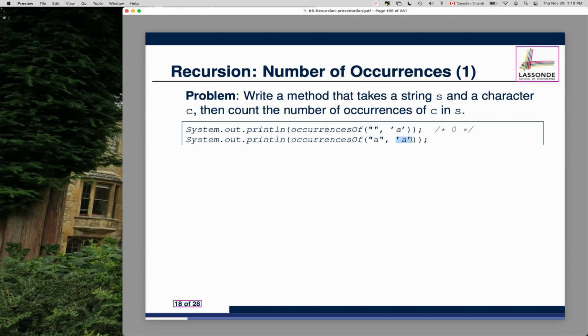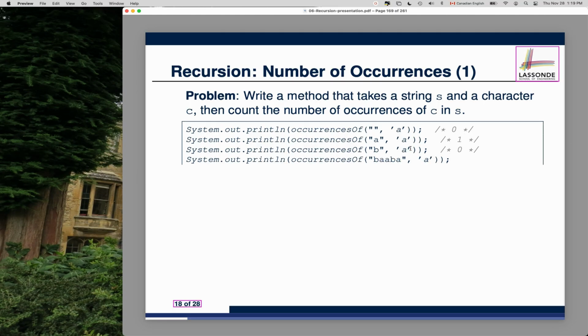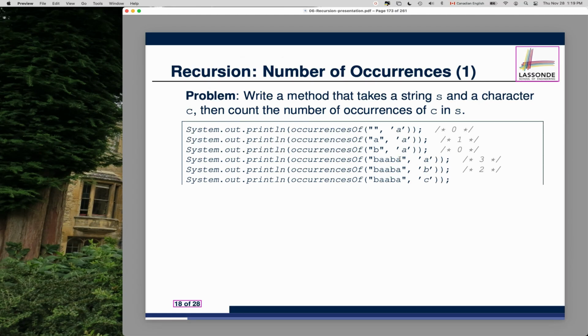On the other hand, if the two don't really match, I got a 1 character string which contains B, but B does not match the character I'm looking for, A. So 0 times. All right, final one. How many times do I have A here? 1, 2, 3. 3 times, right? I'm sure you can see that. And another extreme case would be, let's say we got a long string here. How many times does C appear in that? 0 times. There's no C. All right? Now you guys got the idea.